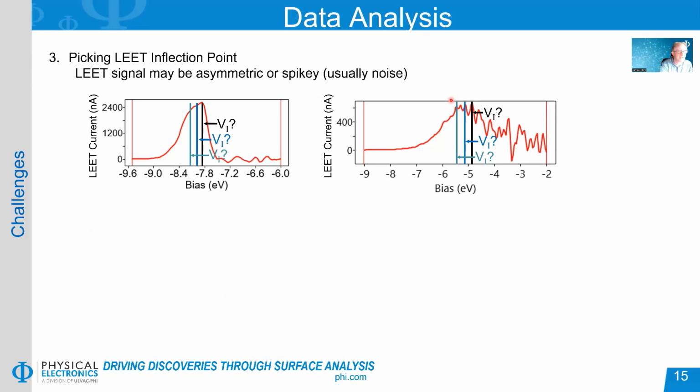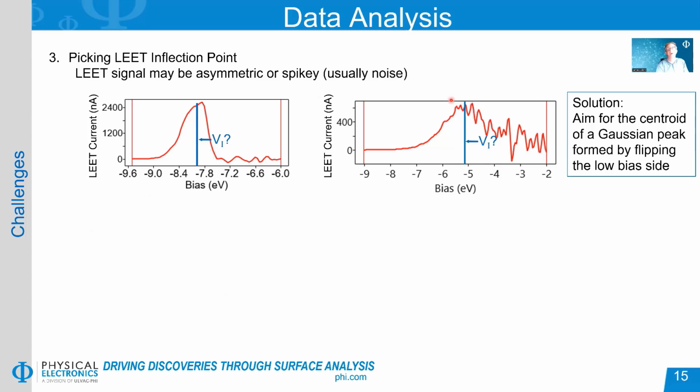And the best answer I think we can give is to actually take that one in the middle. What you want to do is look at when the total current is coming into your sample, and normally the left side of this curve will be more symmetric than the right. And so what I do is I put it right in the middle of where it would be if I just flipped this around and made a mirror of the left-hand side. And that will usually be a good value for the inflection point. When you have something that's a little bit messier, you have to use your best judgment about where to put it.